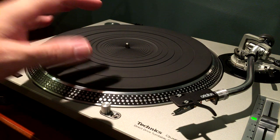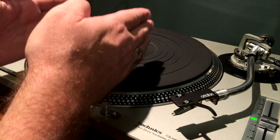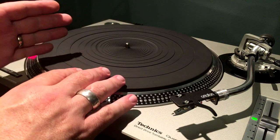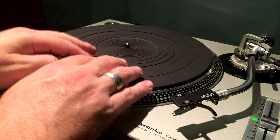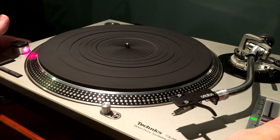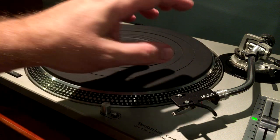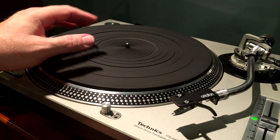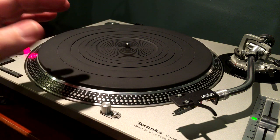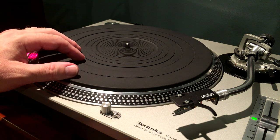The DJ booth at my radio station was, I guess you could say, organized in kind of a U-shaped pattern. And if I was standing in the middle of the U, to my left would be a pair of these turntables. And then in front of me would be the mixing board and the microphone. And then to my right side would be some cassette decks and CD players and some other equipment.